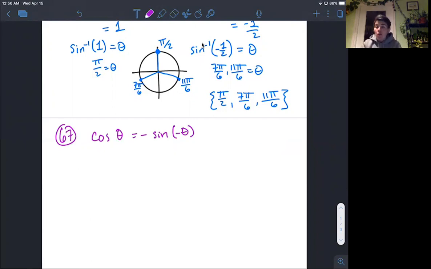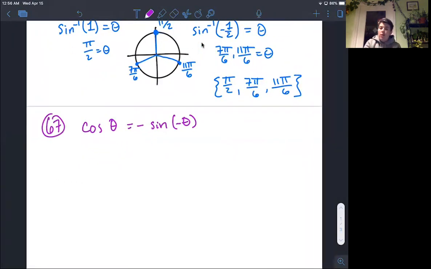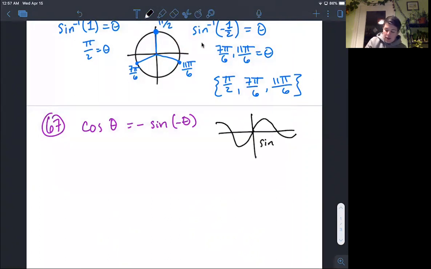So we need to get this down to one function, right? This is not going to work for us. Even if we could get it down to two functions, the fact that this is negative theta in there is just throwing my game off. So way back in unit 1, do you remember we talked about even and odd functions? So if we think about sine, the sine function looks like that. So is the sine even or odd? That is the sine, and it is in fact an odd function.